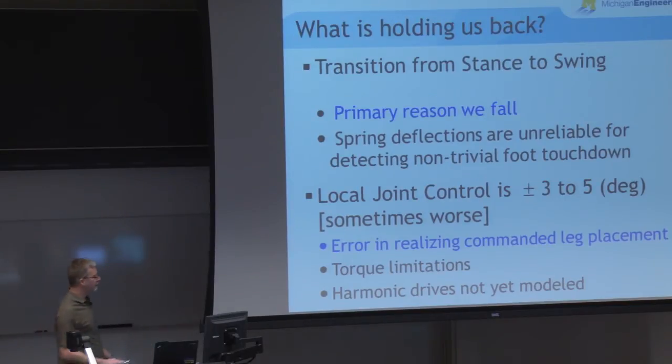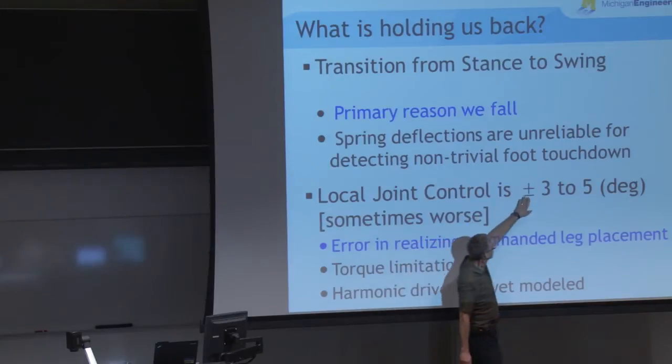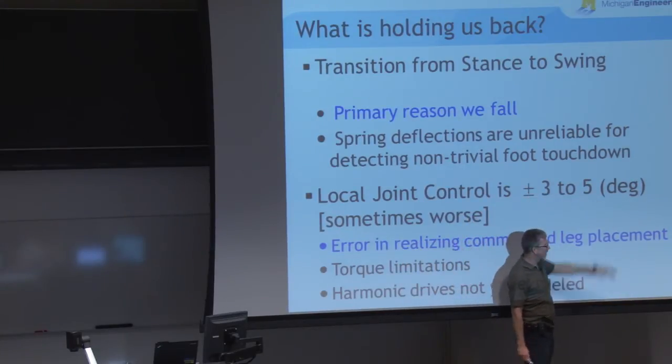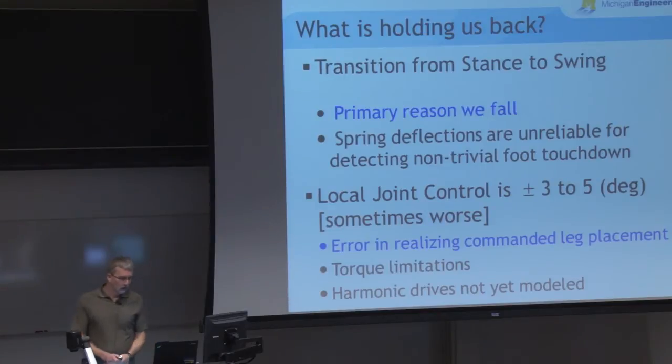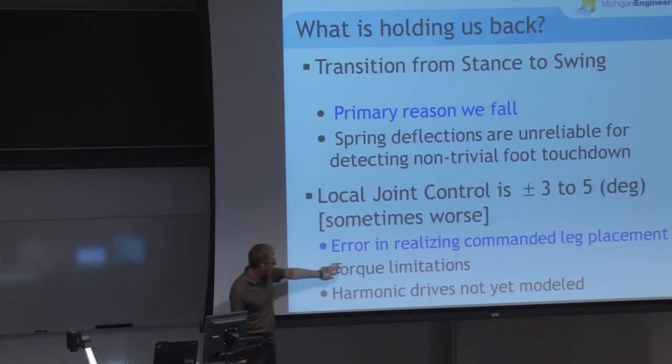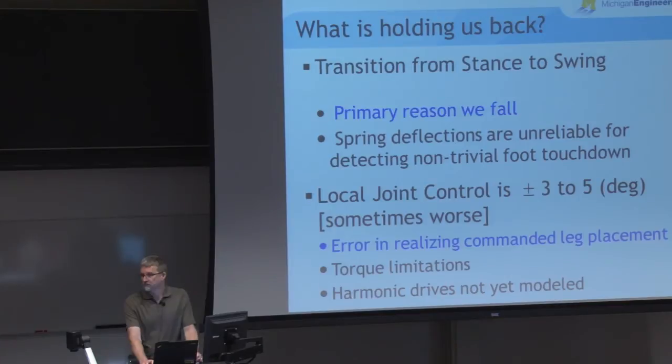Right now, we don't know this robot well enough, so our local feedback tracking is not very good. On good days, the errors are down in the 2 to 3 degrees, and in the afternoon they might be at 5 degrees, but there are other experiments where you might see an 8 or 9 degree error on leg angle or something. What that means is that you have really bad leg placement, not because you didn't want to put the leg in a good place, but because you realized a bad leg placement. So we will get that. Part of it is the torque limitations. We haven't modeled the harmonic drive, so we will work on that as well as we're getting sensors on it. Questions?